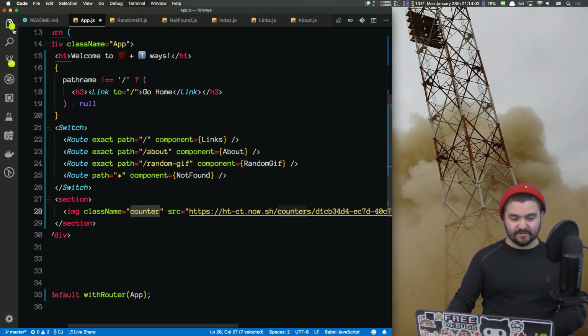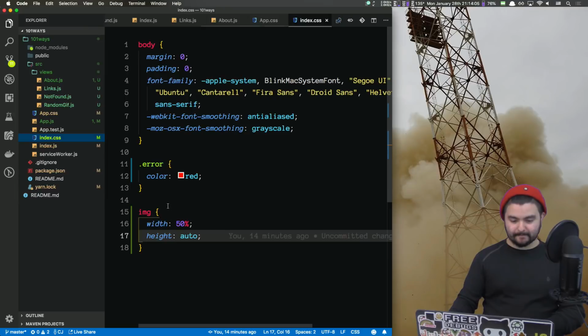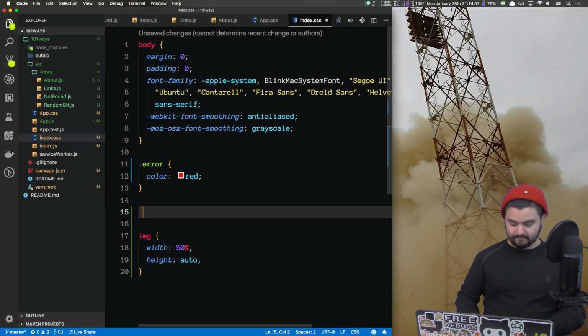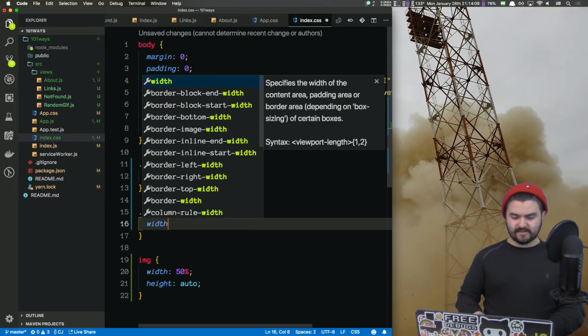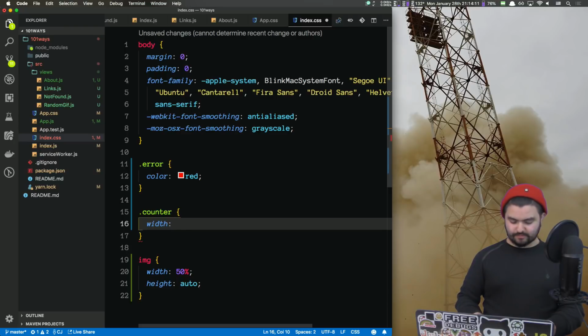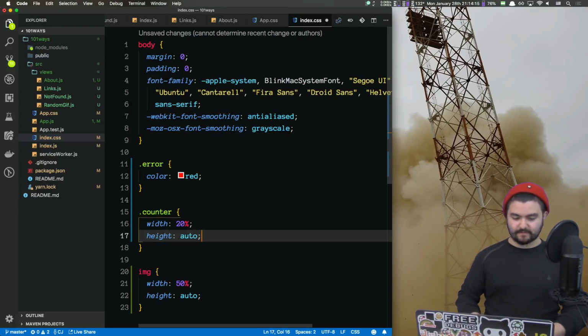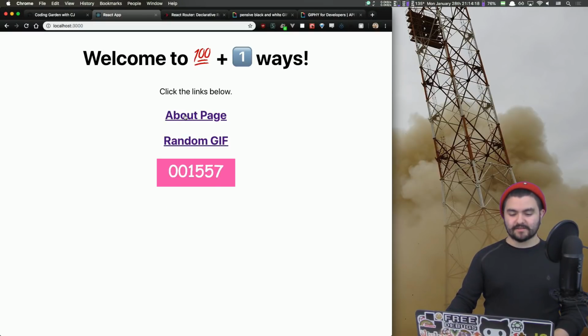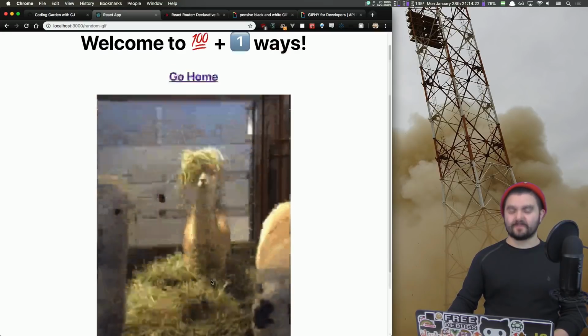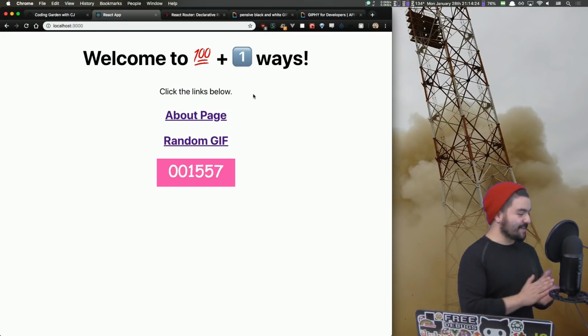So we're going to add a counter class. Let's say width is 20%. Height is auto. Okay. So now the counter will always be there, and we can see how many people have been to our website. Great. All right, let's deploy.